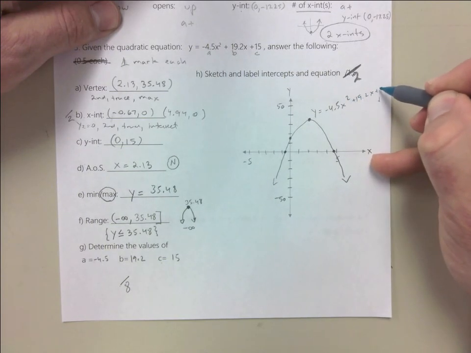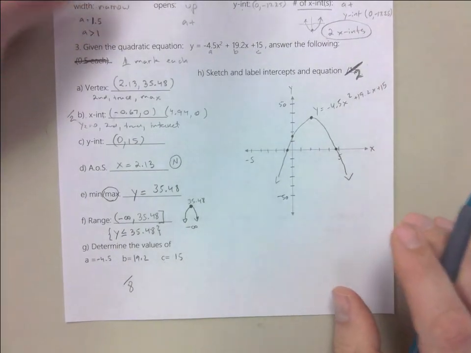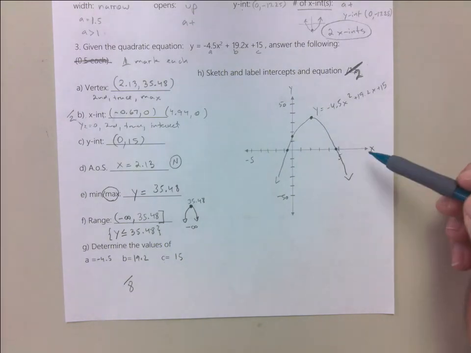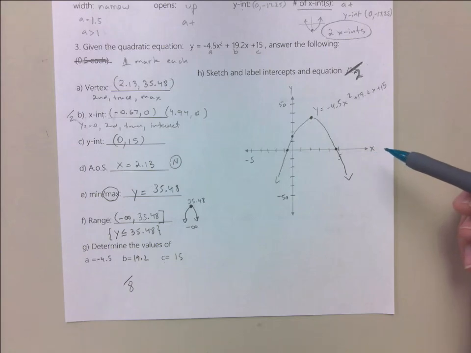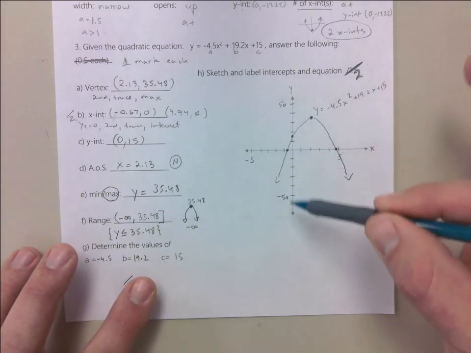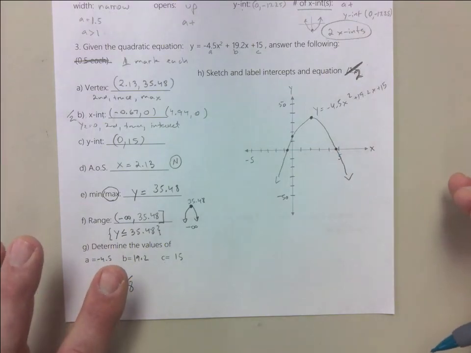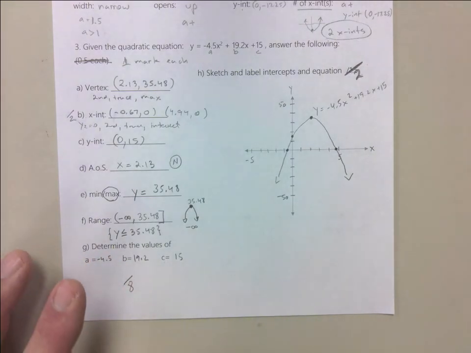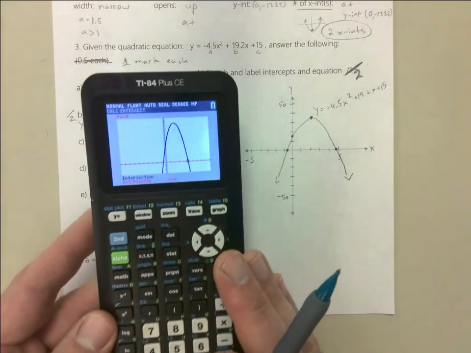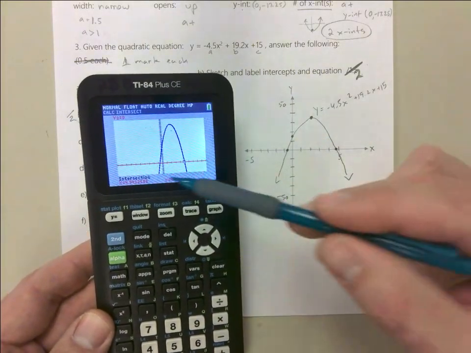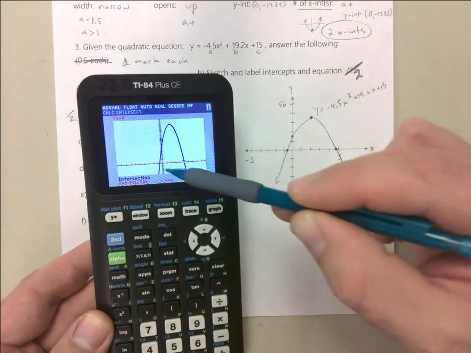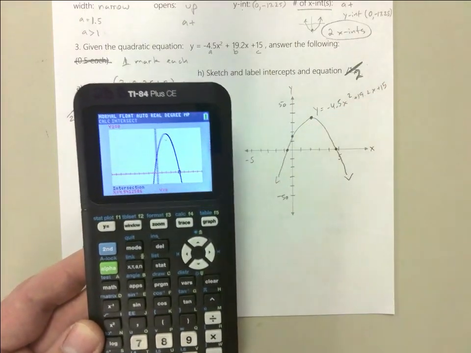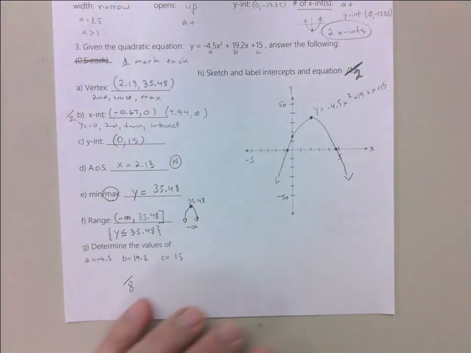If any of the labels is missing, take off half once for labels missing. So one label missing, take off half. If more than one label is missing, then you take off a full mark for that. And the next mark will be for the scale, the appropriate scale, so that this looks the way it's supposed to look. And one more time, I'm just going to check my graph against this. Right, I see that the left leg is close to the origin. This one is a little further off, so it does resemble my graph there. So we're doing good.